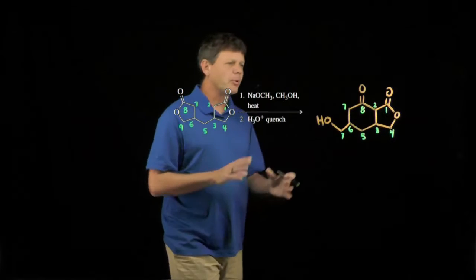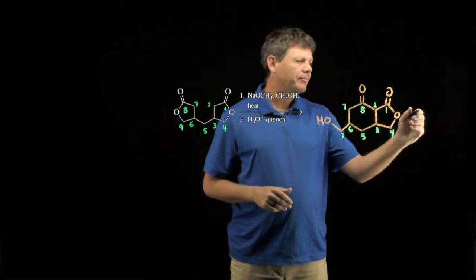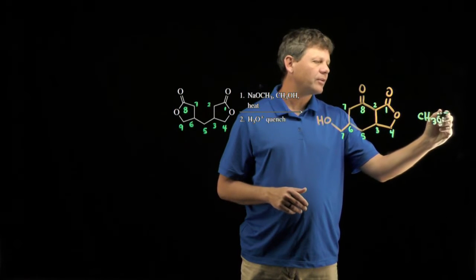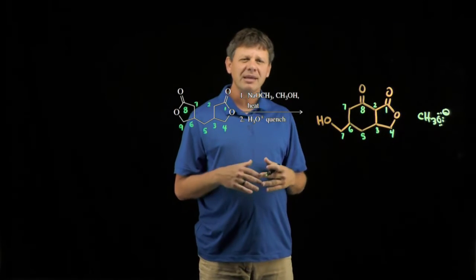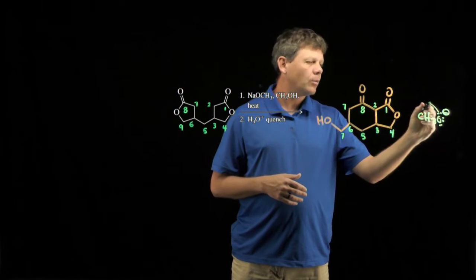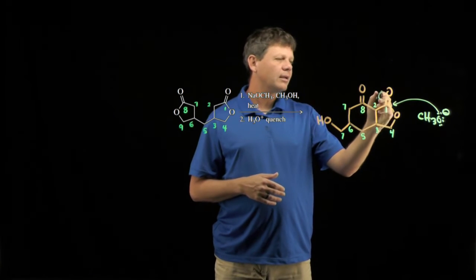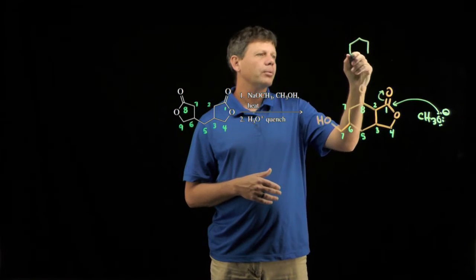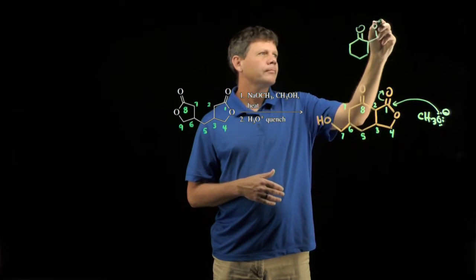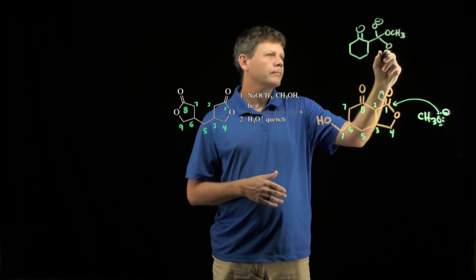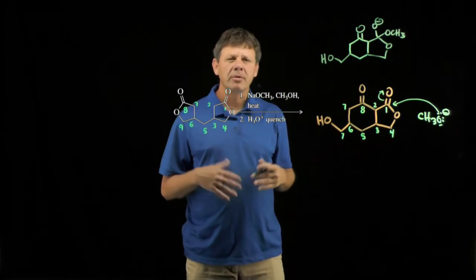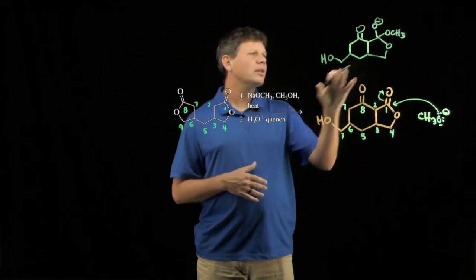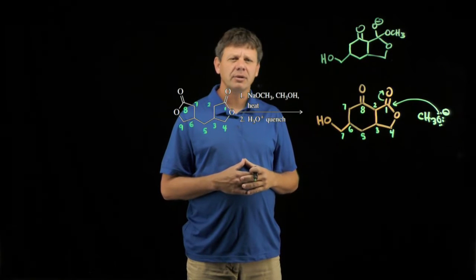So just as an example, let's imagine what would happen if methoxide attacked here. So if methoxide served as a nucleophile instead of just a base, how would the reaction change? Well, the methoxide would attack, push those electrons up, and that would give us the following product. Remember that methoxide in this reaction can be a base or a nucleophile. If it acted as a nucleophile, we would make this tetrahedral intermediate.